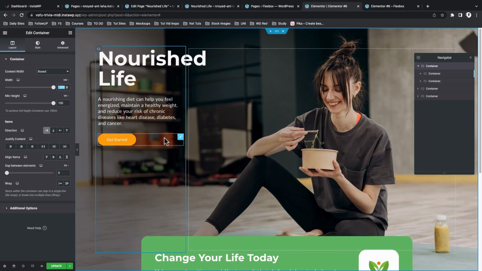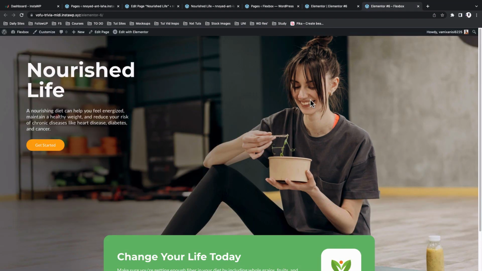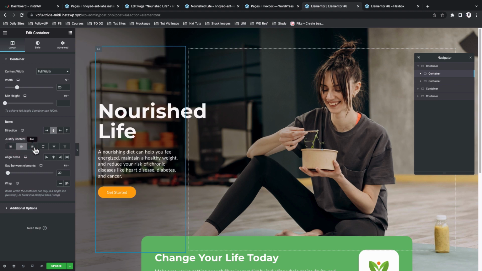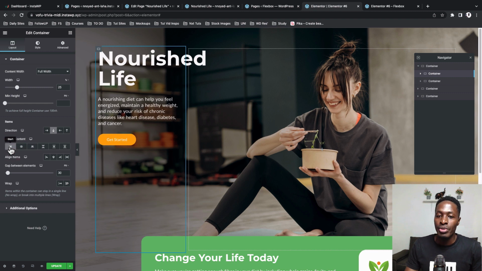The other hassle was to position the content in the first container to be at the top, which is this over here. So you see in Elementor, I'm able to do that, because I wanted this text to be aligned at the top of the container. For example, in Elementor, I simply select that container and then come over here to justify content. Remember, this container is running in the column direction. That's why I'm able to justify the content to be either at the top, at the center, or at the bottom. So I want it to be at the start.